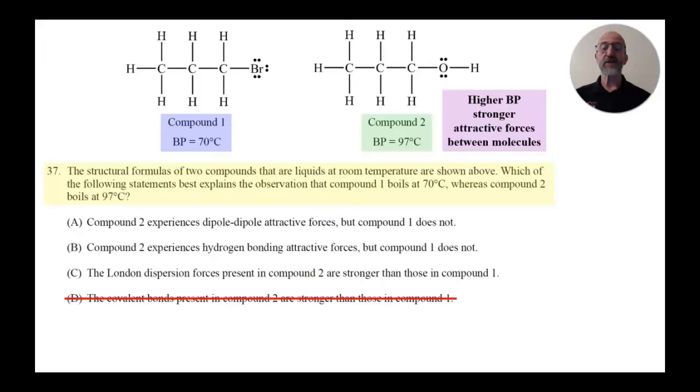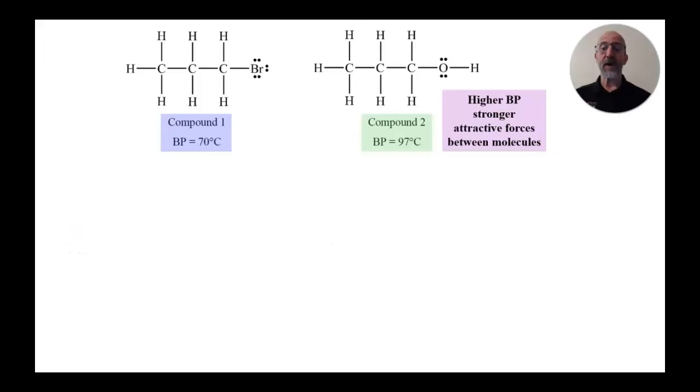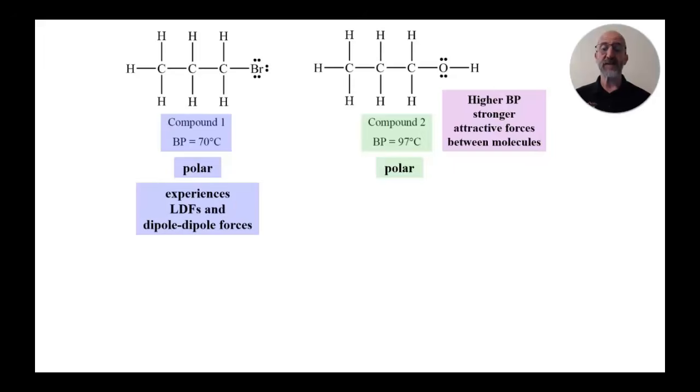Now, are these two substances both polar, both nonpolar, or one of each? Well, considering that we have a certain level of asymmetry in each structure, I don't think the bond dipoles in either of these molecules will cancel out. They don't look very symmetrical, so both of these molecules are classified as polar. That means that each of them experiences a combination of London dispersion forces and dipole-dipole forces.